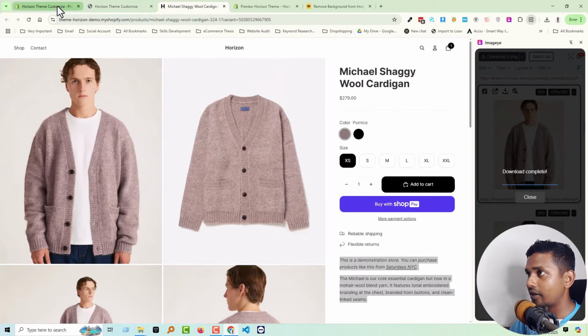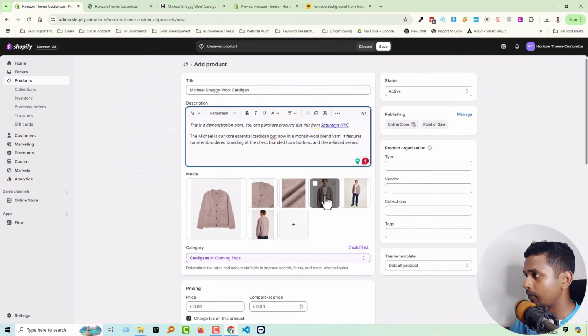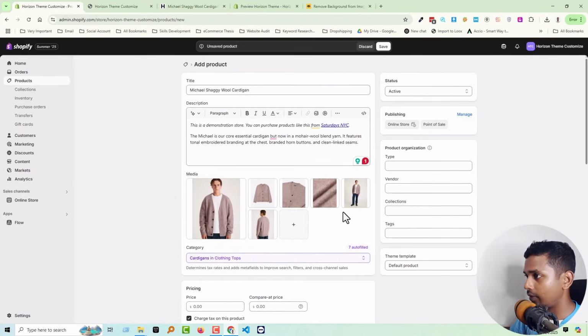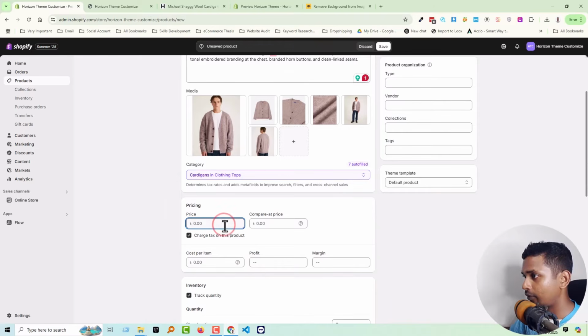This is the featured image, so we have to add this featured image, and here is the price. Featured image, price.